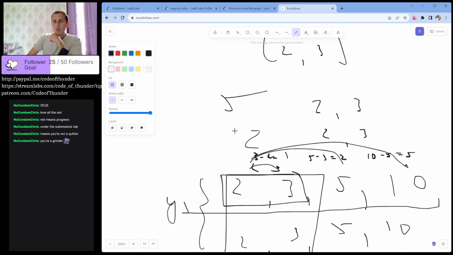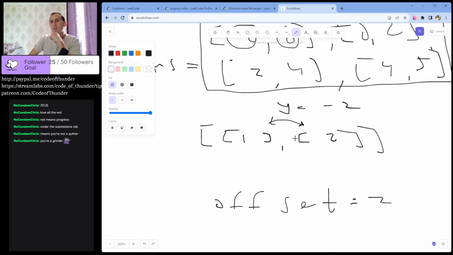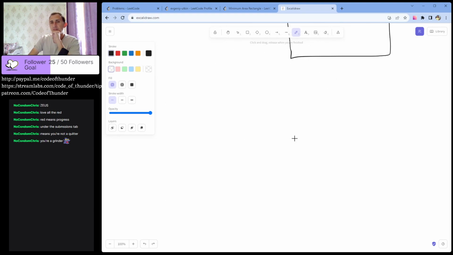Right. Now imagine that we increase offset, and offset is 4. Offset 4.